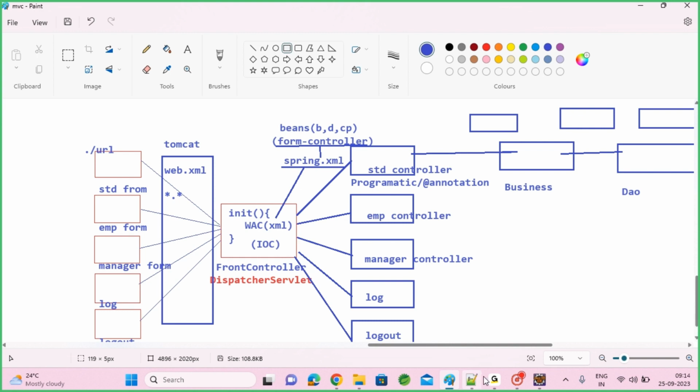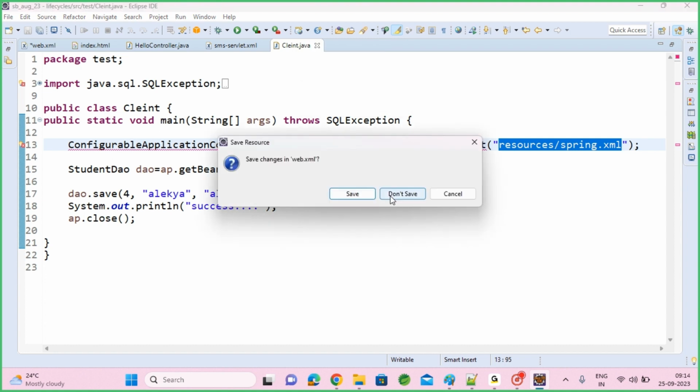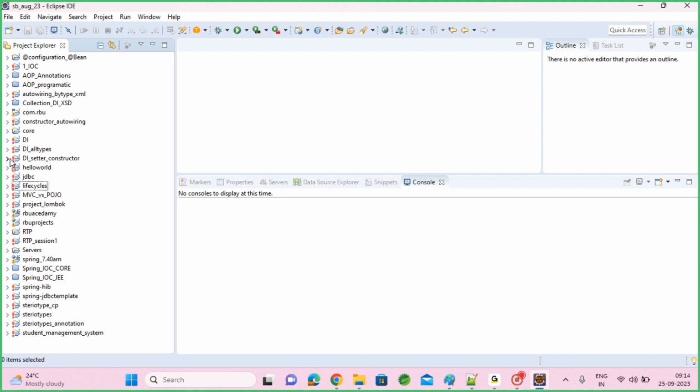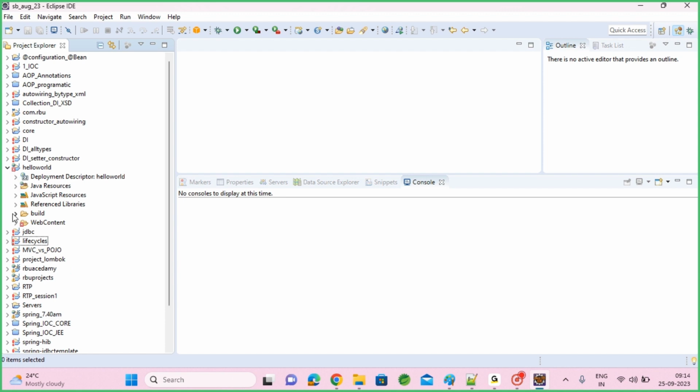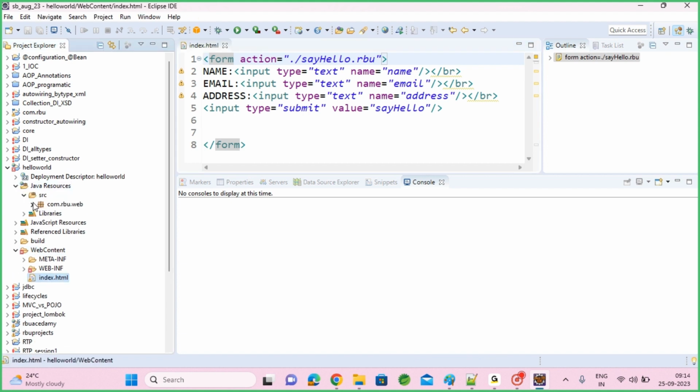In the last example also, we did the Hello controller, Hello World. I implemented front end to back end only, and nobody asked me how I can send the response back. So this is the front end and the implemented controller.